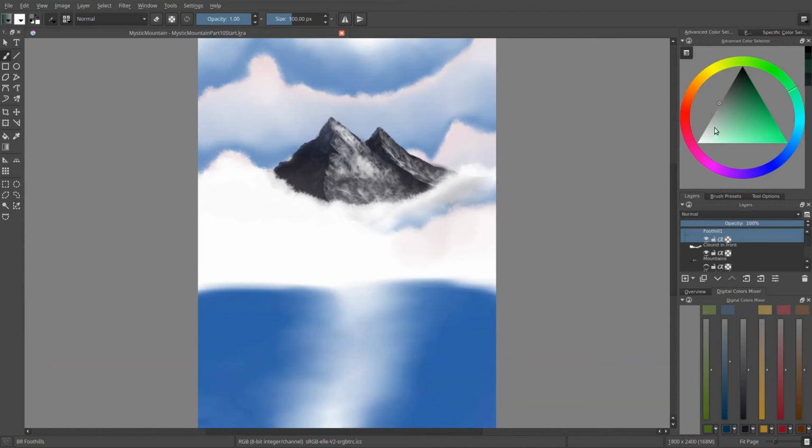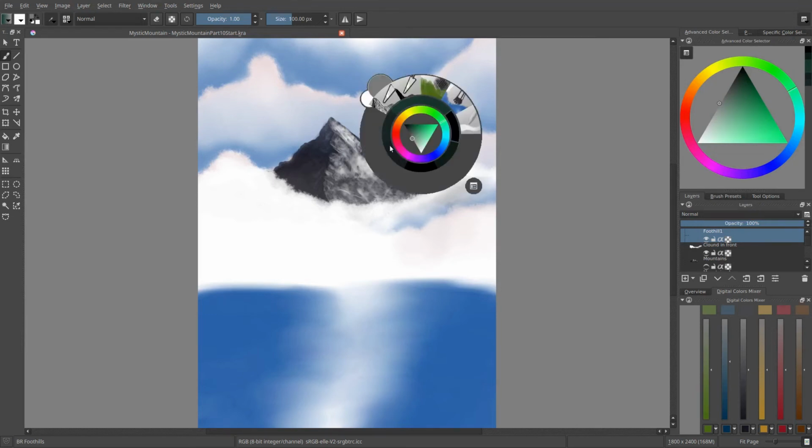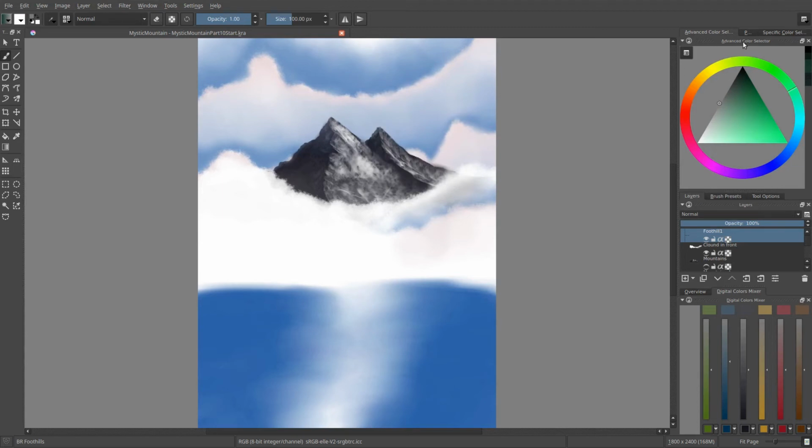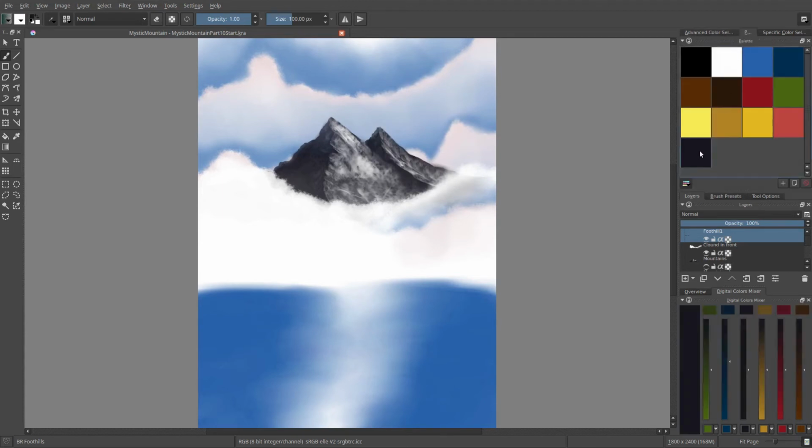And I'm going to go back to my base Foothills color, which, as you can see now as we've been playing around, I find it difficult to use this color history with the kind of painting that we're doing, because all the different shades as we're adjusting things will show up here, and plus it disappears when you restart Krita. So I'm going to go back up to my palette and I'm going to set the mountain mixture as my foreground, and I'm going to tap here, and I have my base color.